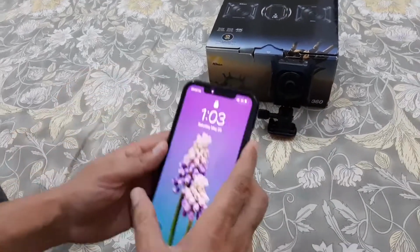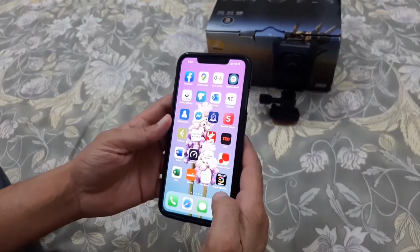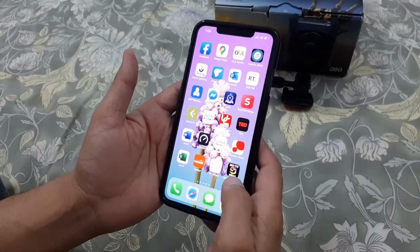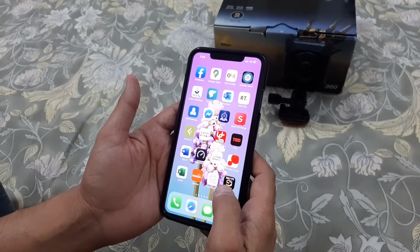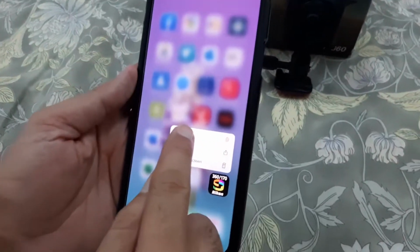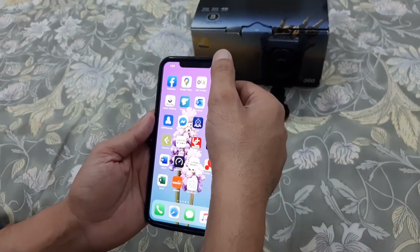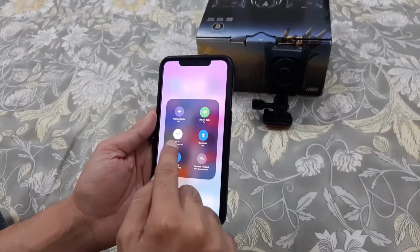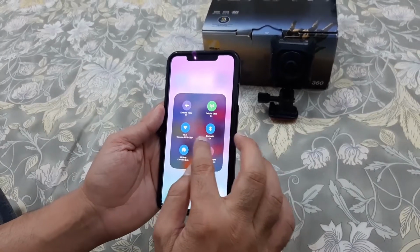check in your mobile. You need to download SnapBridge 360. I already have it, I need to delete this one first, because you need to download this application, SnapBridge 360, first. So I am going to delete it first. Okay, now what you need to do is turn on your Wi-Fi, and your Bluetooth should be on.